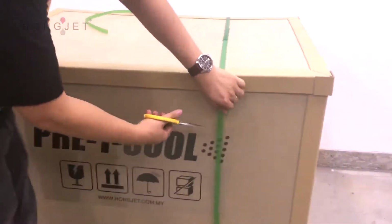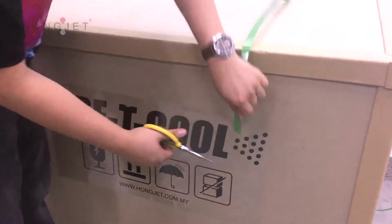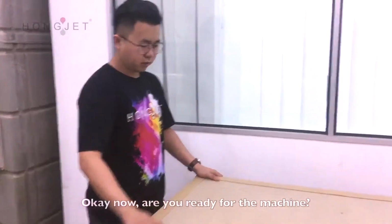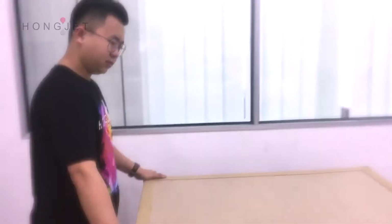It's very tight, so when you are cutting this one, be extra careful. It's not a wooden box, it's a paper box, so it's very environmentally friendly. Okay, now are you ready for the machine?